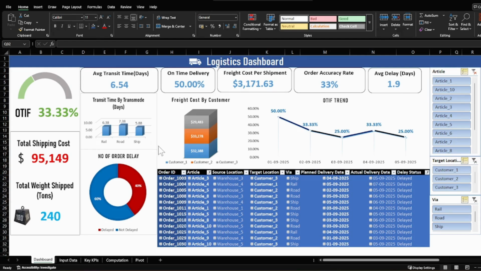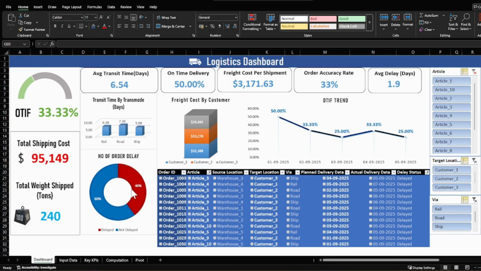Now, if you want to ship or deliver something, there are three ways in terms of transport: one is rail, another is road, and the third is ship, or by ocean. Here we are showing, for the selected filter, how much lead time I am incurring, and this will give you insight if there is any congestion on the road, rail or the ship, like we had in the past. Correct, now the Red Sea issue is going on, and earlier it was the Suez Canal, and you will easily catch that in the ship lead time.